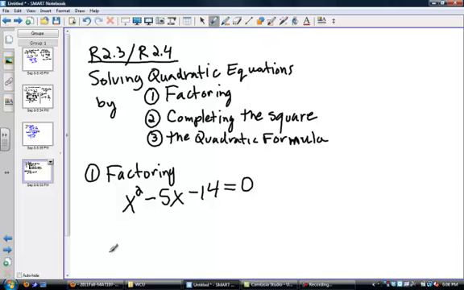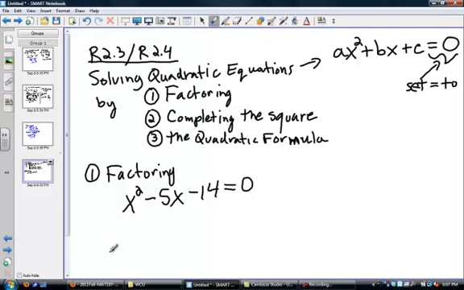And there's different ways to start this. The standard way that we want this to be in, though, is set equal to 0. Something in front of x squared, maybe something or not in front of x, and then a constant term. We want to always have it, if we can, set equal to 0 to begin with. Maybe it's already done like that, but we'd like to get there if it's not.